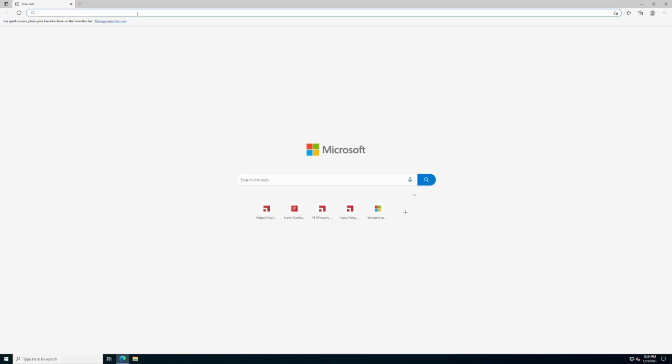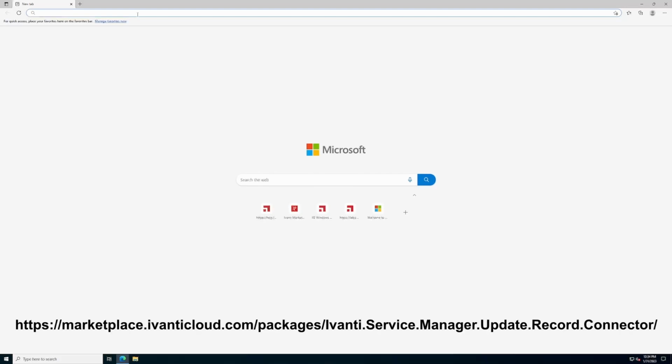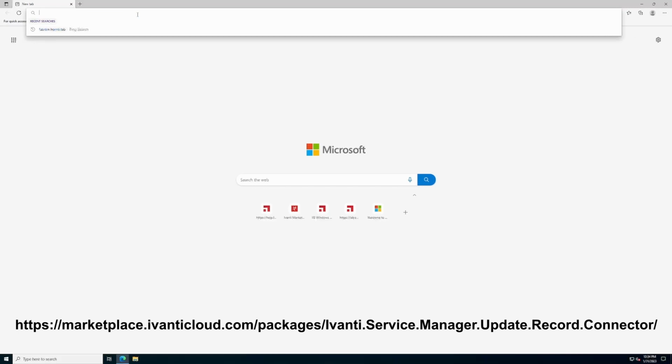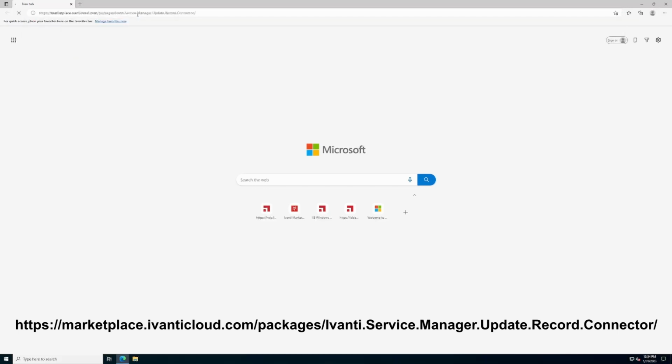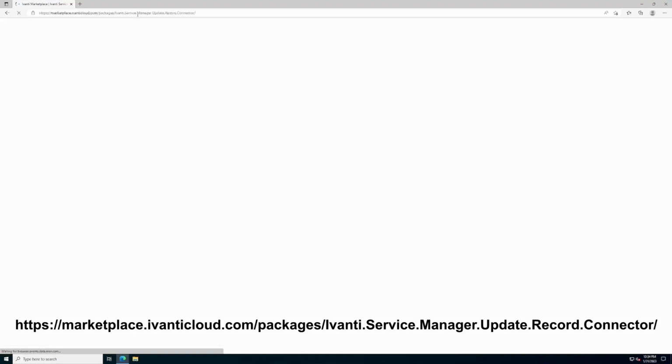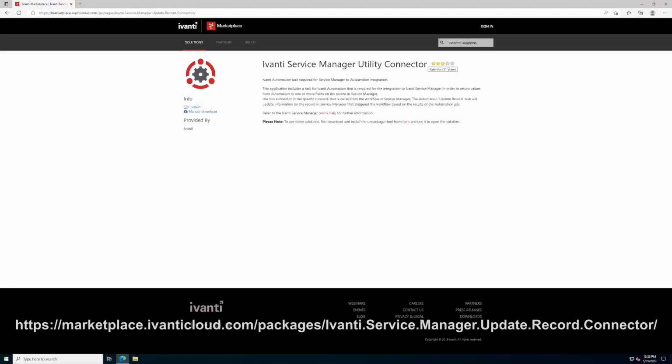The first thing we need to do is download the Ivanti Service Manager utility connector from the Ivanti marketplace. The link for the connector can be found in the description below or on the screen here. Once you've opened the Ivanti marketplace, you'll want to click Manual Download.